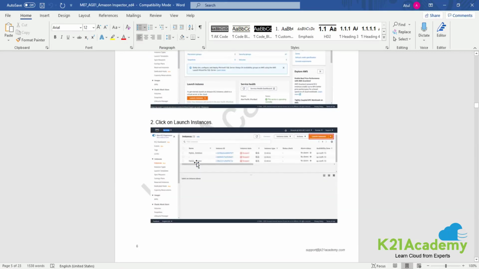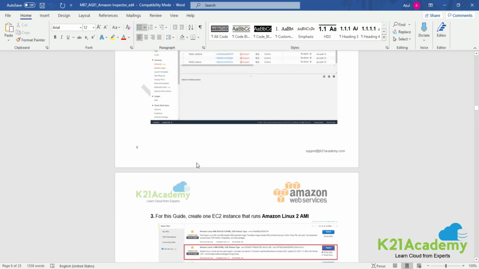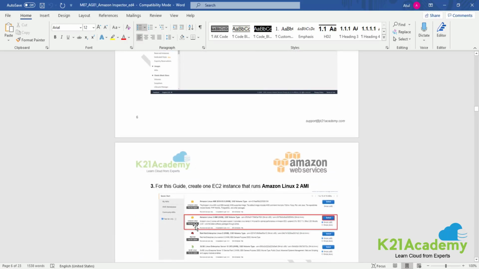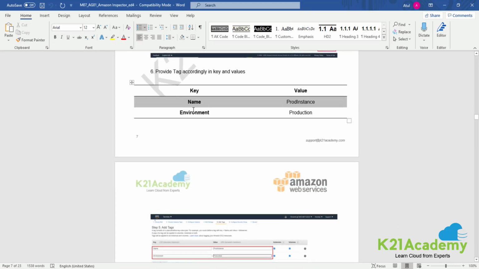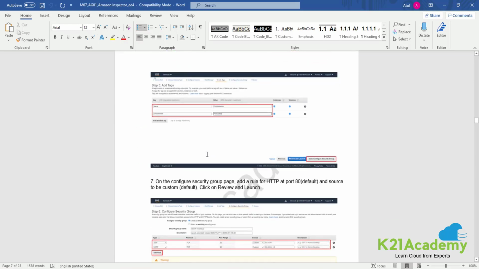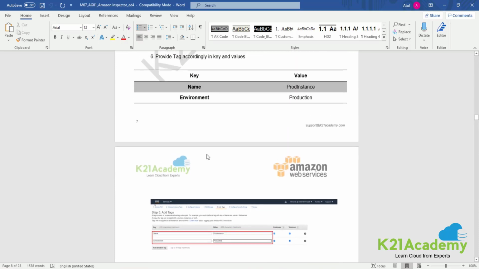So first thing is we are creating an EC2 instance that can be checked by our inspector. We are using Amazon Linux 2 AMI. We'll auto assign a public IP onto this, and then we'll put two tags. One is Name as prod instance, and second is Environment as production environment. Now you can put any tag of your choice. We'll filter on it when we are setting up the inspector. We are filtering based on this particular tag and saying any instance that has this tag, monitor it, or apply the inspector on the instances that have these filters.